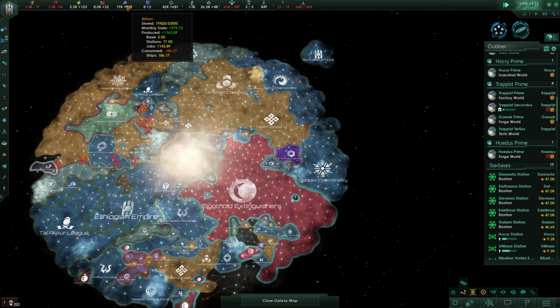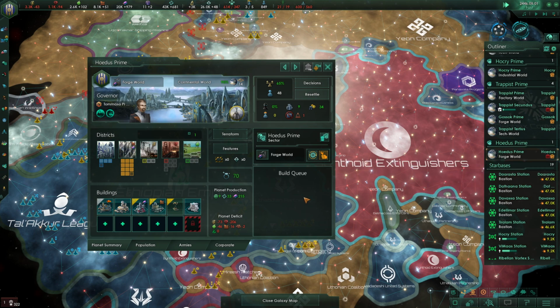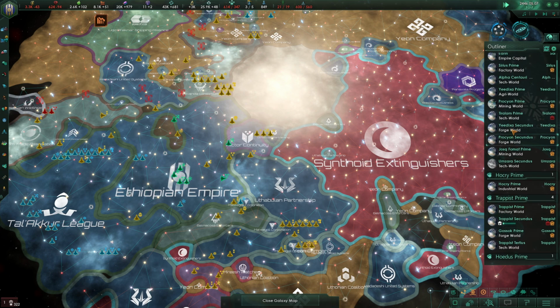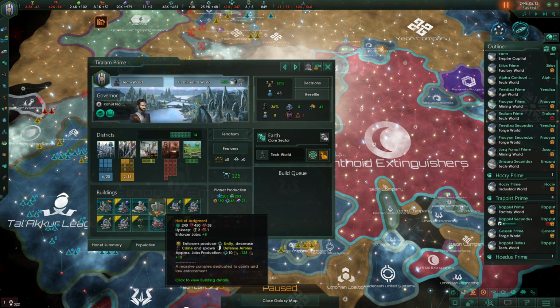Great. We have so many alloys right now. We're probably going to need them. More jobs for a forge world. There we go. You know what that means. More alloys. Now, this tech world here, I still am thinking about replacing one of these 4 structures.